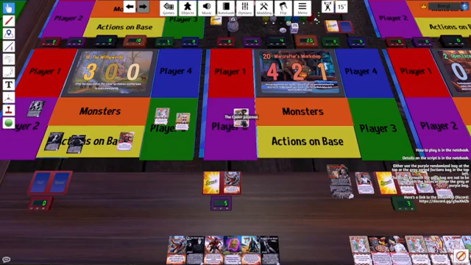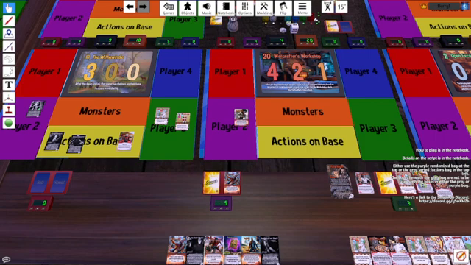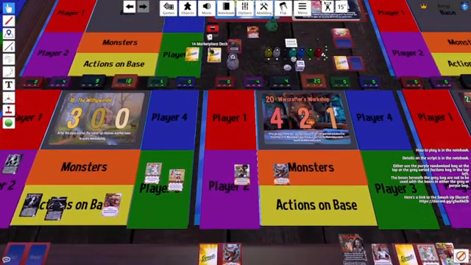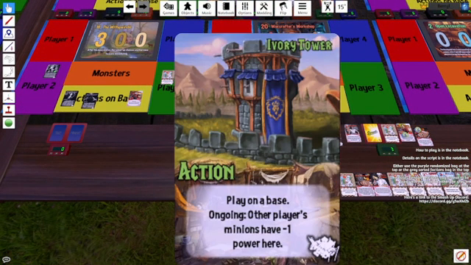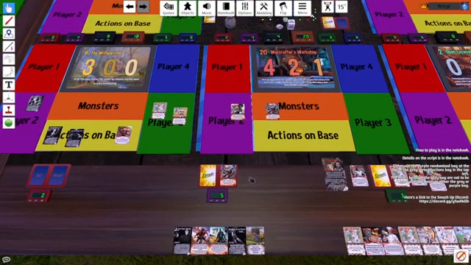So we could use Cooler Juliana's ability, since we have another minion. Yeah, not opposed to that. We have better ways to get power. Dupe Femme Fatale with an Eternalist. We'll put Book of the Dead at the bottom. Draw a card. What do we get? Ivory Tower. Whatever. I can play it, I guess, if I really want to.